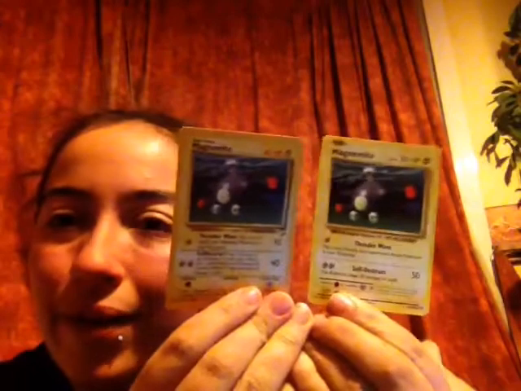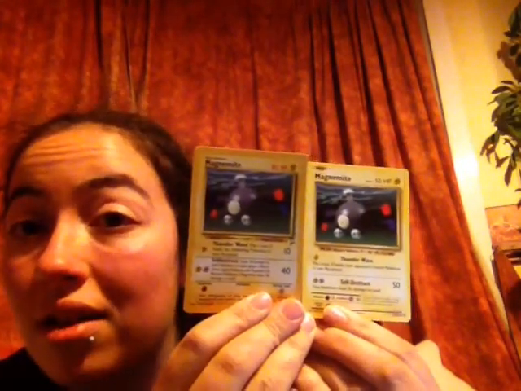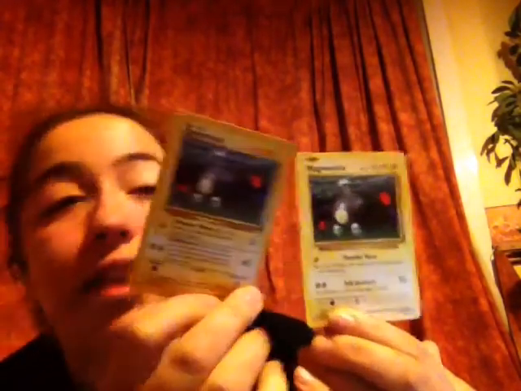So this is where it gets exciting. We've got 2 Magnemites here. They're exactly the same. Which one is the new one? Which one is the old one? Well, you can tell because on the new one, the writing is black.